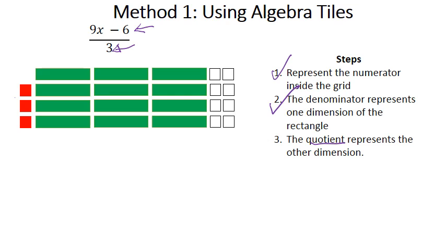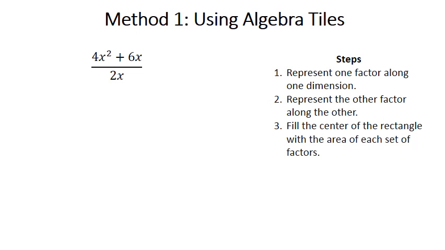In this case, to represent the top part, in order to make this x down below, 1 times an x would give me 1x, so I need to put my x's across the top. So across the top I have 3x and then minus 2. If we look at this, what's 9x divided by 3? Well, 9x divided by 3 is equal to 3x, and that gives me my 3x here. And what's negative 6 divided by 3? That would be negative 2. So that's a hint to how to use algebra to solve this problem. Let's do another example with algebra tiles.